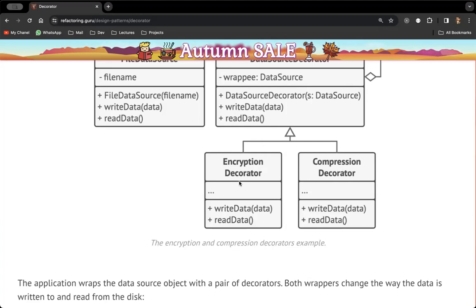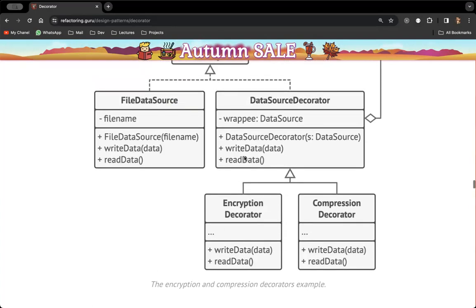So you can see the operation might be different. Encryption and compression are two different things, but what the base class is supposed to do is the same functionality, reading and writing. So this is going to be a decorator, because the functionalities they are interested in are two different things.